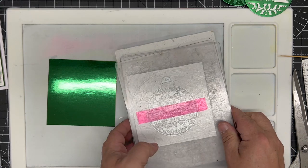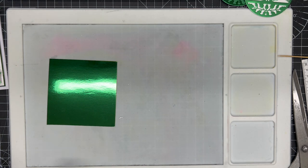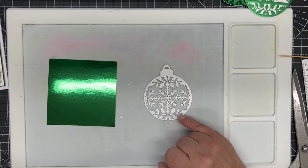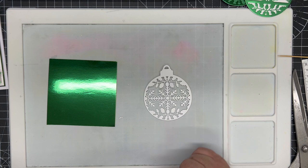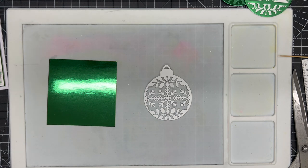Simply run that through the die cutting machine as standard and we get the beautiful patterned piece. You can see the Helen's Holly pattern on the top and bottom, which runs through all of the baubles, and this time it's holding beautiful snowflakes in the middle. The snowflakes are matched to those used in the John Next Door collections for the last couple of years, so everything has a beautiful harmony.